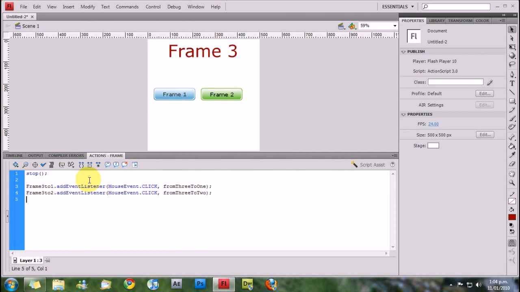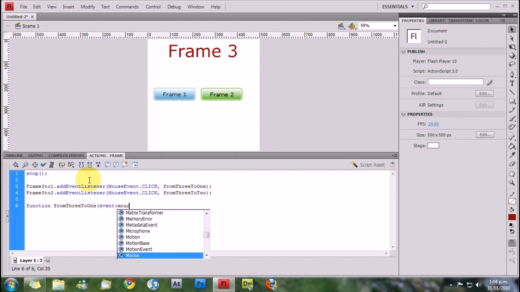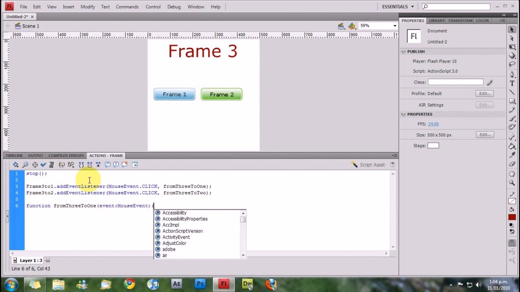Simple. Now add both functions, function, oh, I didn't mean to give that a capital at all, just to confuse you guys. From 3 to 1, event, mouse event, void, open and close curly brackets.